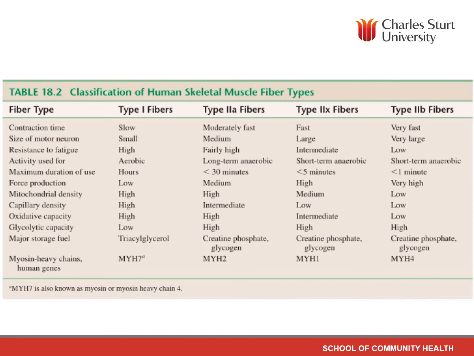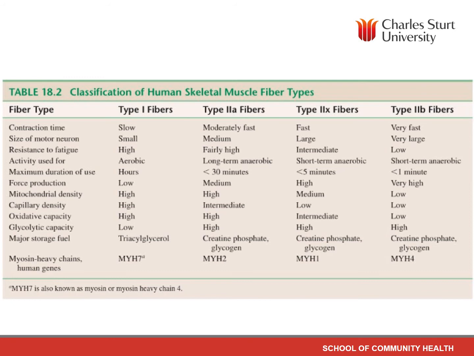So if you consider, with the Olympics coming up, let's think about some Olympic sports. Let's pick athletics. If you had a higher proportion of type 2B fibers in your legs as a sprinter, then you'll be able to generate more force than someone that has a higher proportion of type 1 fibers, because they'll be able to continue for hours. But if we think about sports, say the 100, 200 and 400 meters at the Olympics on the flat, they are all less than 1 minute.